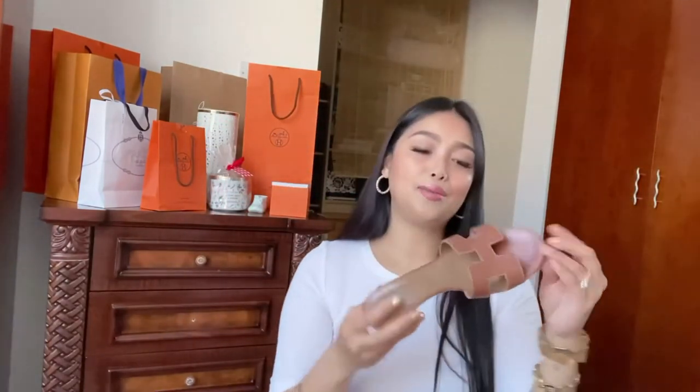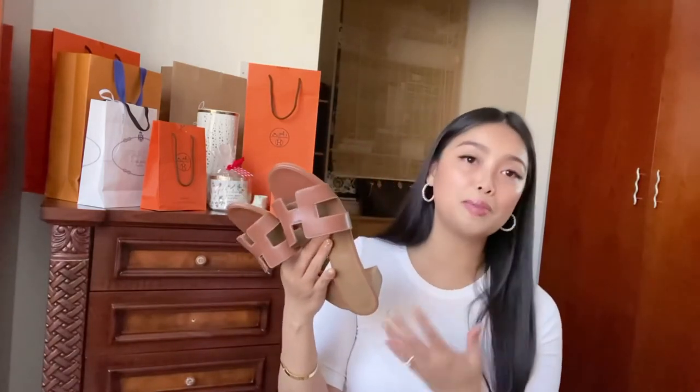So yeah, I got this last year. My husband got me this for his birthday. I actually got him a gift as well, but he gave me a gift on his birthday. I'm very glad about that. He chose this brown color because he knows that I love brown. This is really perfect for me because I like the orange sandals too, but I like this one because it feels more feminine. I think that's the reason why he got this one for me too.